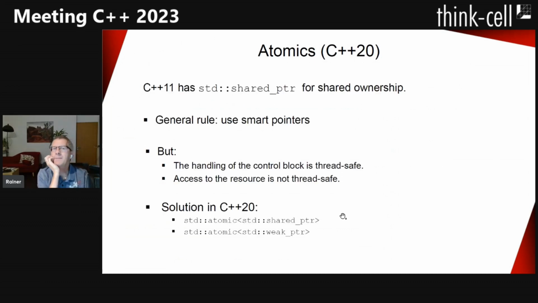Okay, with C++20, we also have atomic shared pointer and atomic weak pointer. Let me put it this way. One of my favorite quotes from Tony van Eerd: forget what you learned in kindergarten. Don't share. And shared pointer makes this wrong by design. It's shared. And when you share, you have to synchronize, you have to protect, you have to be aware of data races.